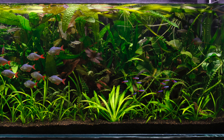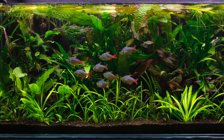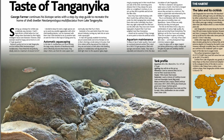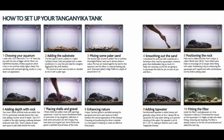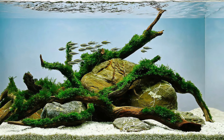So I started to hone my craft and develop my own style, and it ranged from jungle style aquascapes. I had a really beautiful 4-foot jungle scape with tetras. Went into a lot of biotope style aquascapes. These are all step-by-step articles, like a practical guide on how to aquascape. And I'd be taking my own photographs as well, writing, you know.